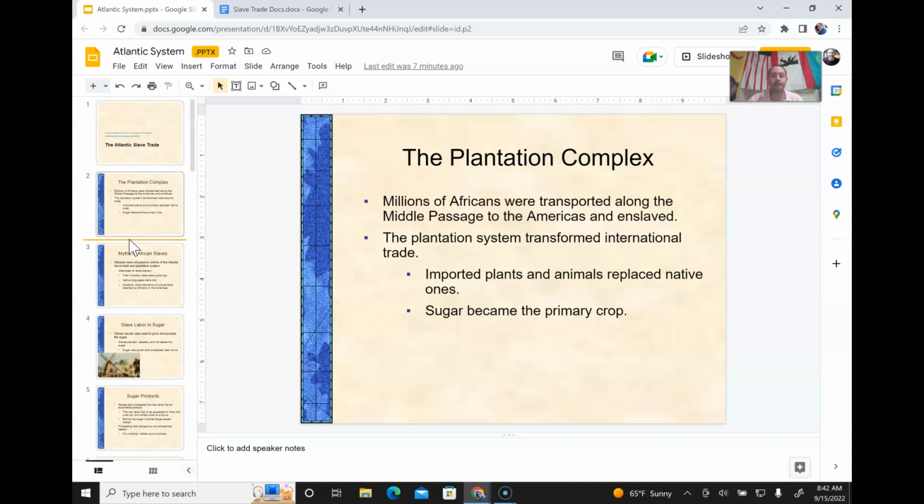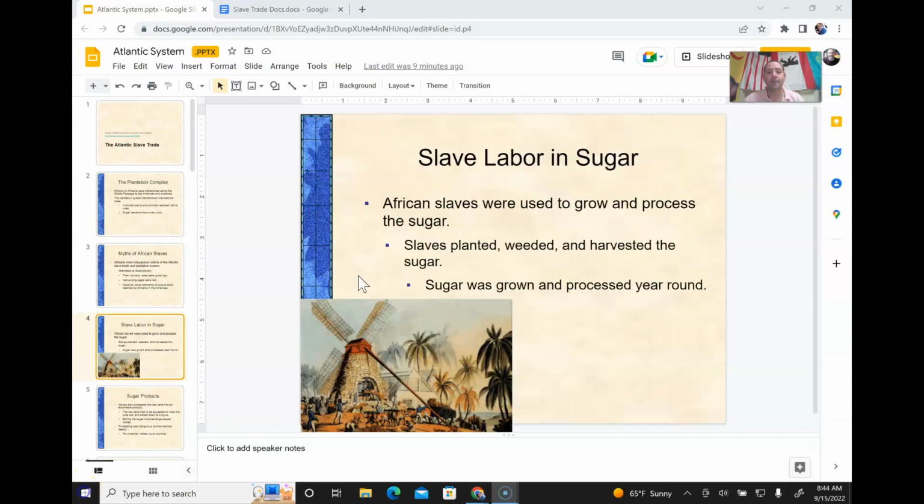And those goods, such as sugar, potatoes, corn, become very, very important. Those North American or South American goods become very important to the economies and to the livelihood of the people in Europe. So initially, the predominant commodity that is being produced is sugar.